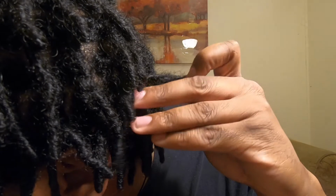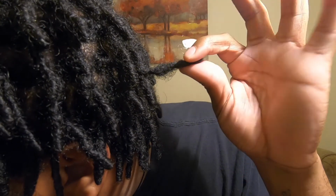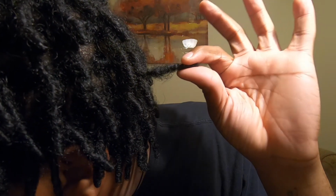And then I had a really big one. I think this is the one right here. Sorry, you see it's like a bud right there? So I'm in the budding process. I'm in a phase where my comb coils are now starting to vanish, and they're starting to bud, starting to swell a little bit, which I'm excited for.